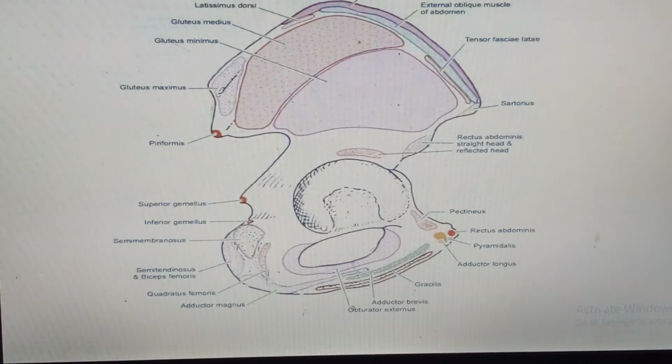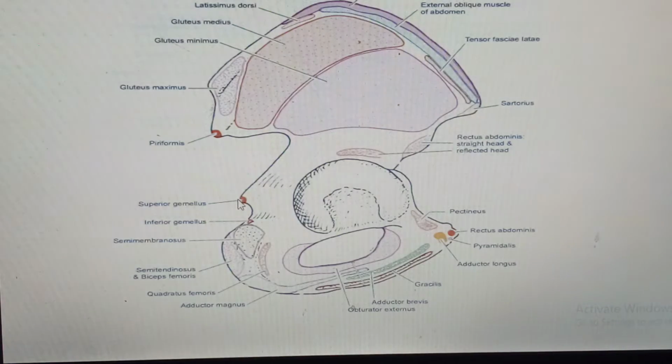Then I told you that the ischial tuberosity will be an important origin for what we call the hamstring group of muscles, and they are of course the semitendinosus, the biceps femoris, and semimembranosus. All these ones will be originating from here. Then of course one of those deep muscles in the gluteal region, the quadratus femoris over here. So remember there's a difference between quadriceps muscles and quadratus femoris. There's quadratus femoris, then adductor magnus, all originating around this area of the ischium.